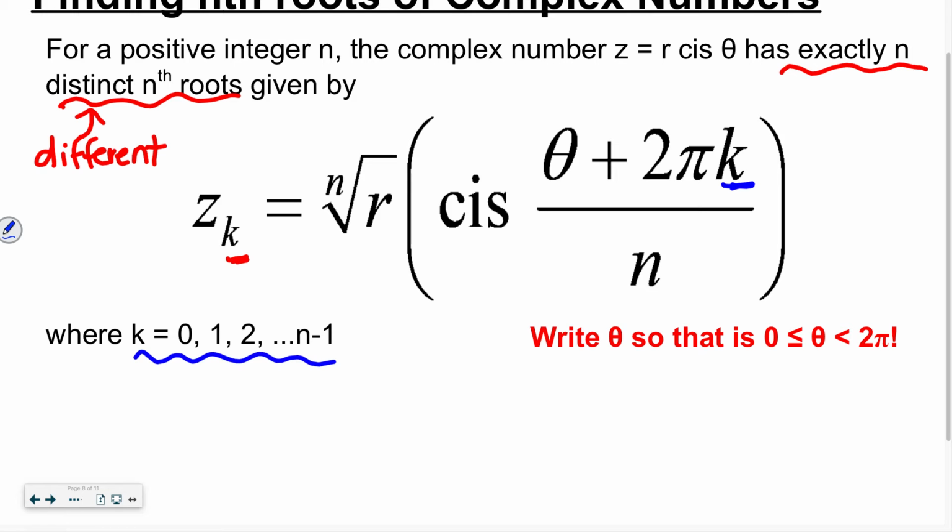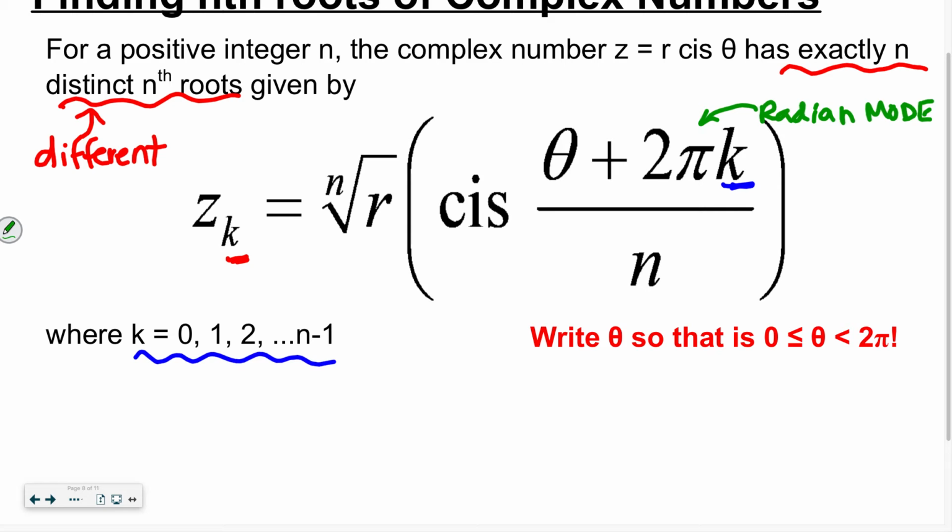Okay, speaking of 2 pi k, this formula assumes you are given an angle in what measurement? Radians. Okay, so if you work this formula out and your angles are not on the unit circle, which they won't always be in this particular problem, then you would have to change your calculator to radian mode. And we got to do that thing we did back in chapter 4 where we go in and out of radian mode.